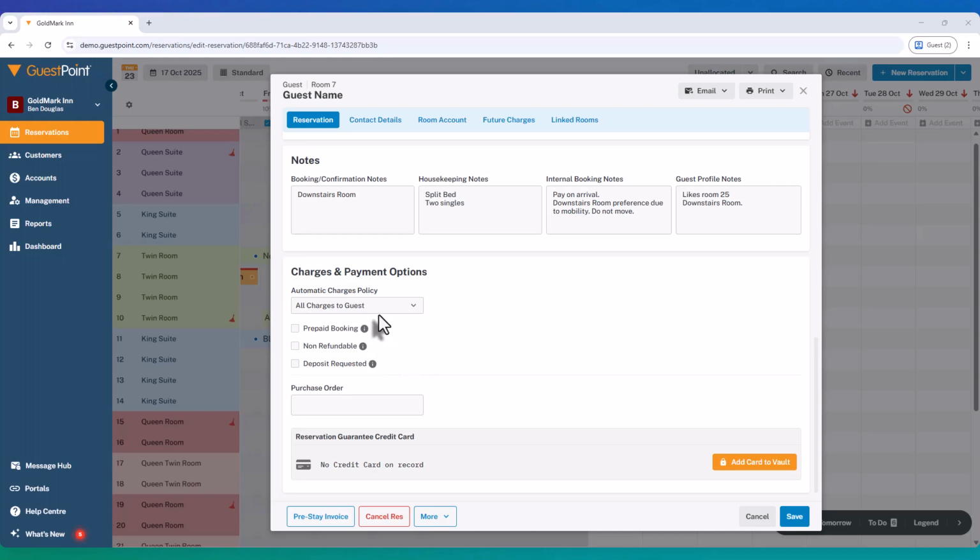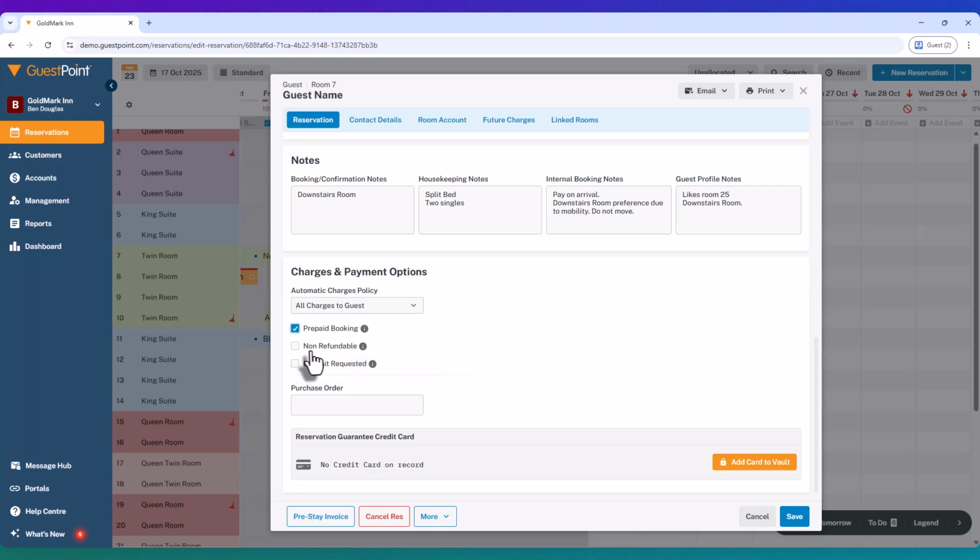Under charges and payment options, if a booking is fully prepaid by the guest, you can mark it here as prepaid. When you check in the guest, all room charges will automatically be posted. This is a great time to provide a tax invoice to the guest if you don't offer any additional services.